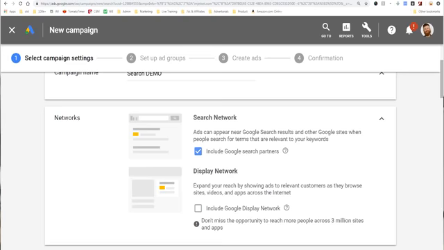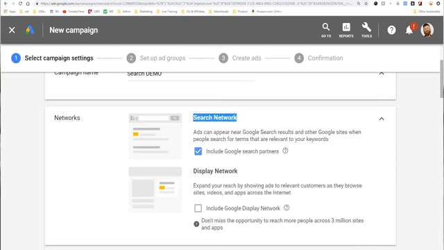The display network is a whole other can of worms and requires a whole different type of targeting, a whole different type of ad, and typically a whole different type of landing page or funnel experience. If you're doing a search ad, in like 99.999% of cases, you're just going to throw away money if you have display network added. I've never actually seen it work where display network is active on an ad.